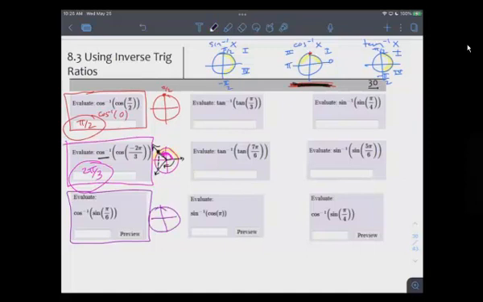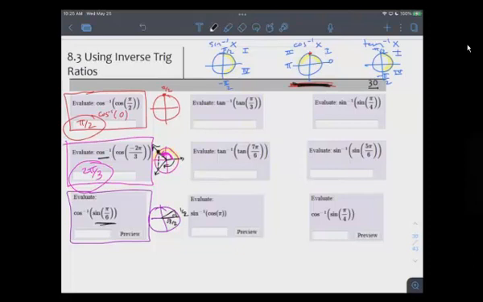Take the sine, cosine, or tangent. You're looking at the values on the unit circle for the x and y coordinate, or in terms of the tangent, the y divided by the x, or sine over cosine. When you're looking for the inverse, you're looking for what angle has that particular measure as its ratio. So here, if you take the inside, sine of pi over 6, well, pi over 6 is this 30 degrees, right? That gives us a root 3 over 2 for the longer part and a 1/2 for the shorter part, the legs on those right triangles from that 30, 60, 90 triangle.